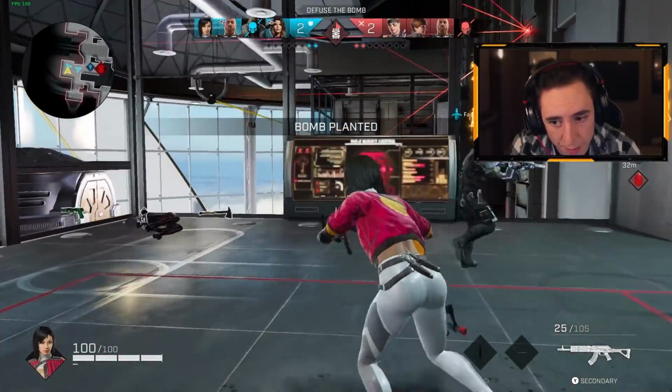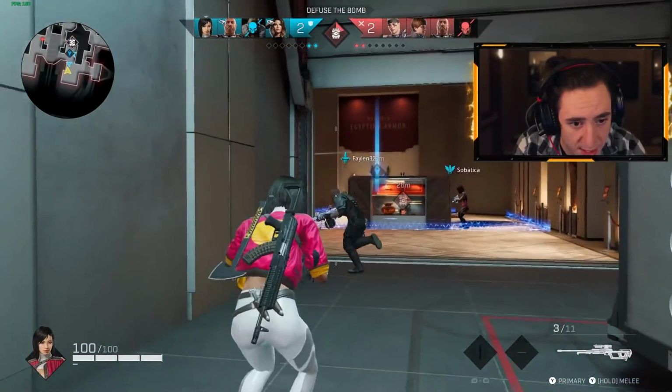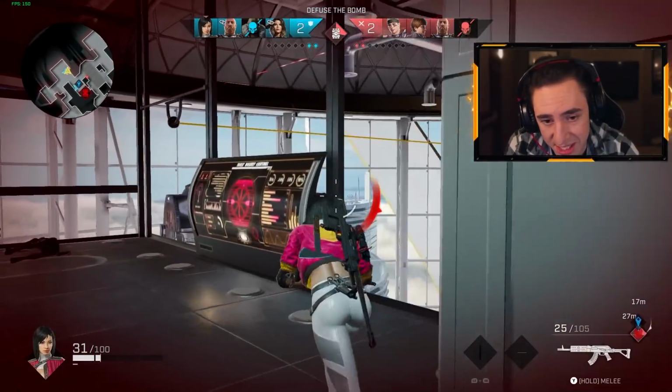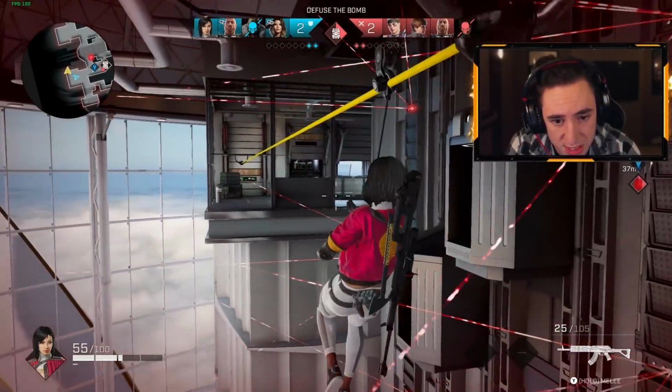Okay, they armed bomb. We actually got the Phantom, which is huge. I think she's one of their better players, and I have the sniper now. Oh! Which clearly is not very useful because I suck. I want to go across this zip. I desperately want to go across this zip.